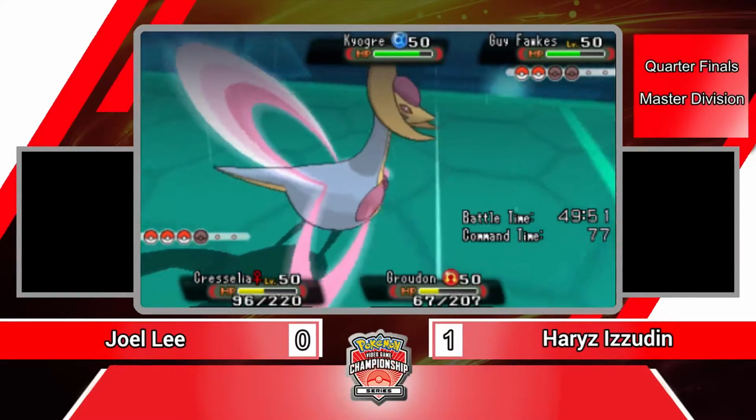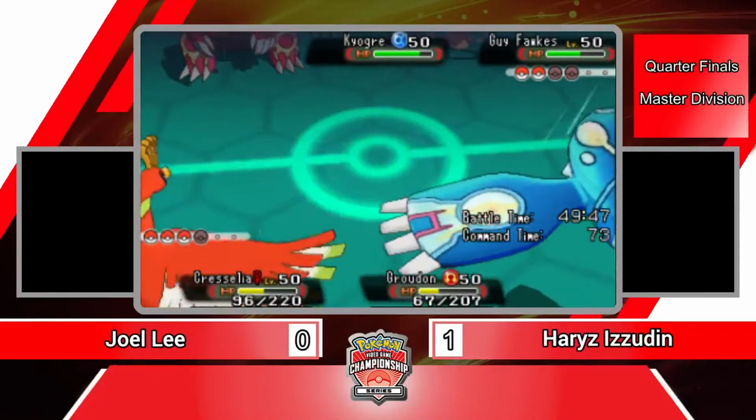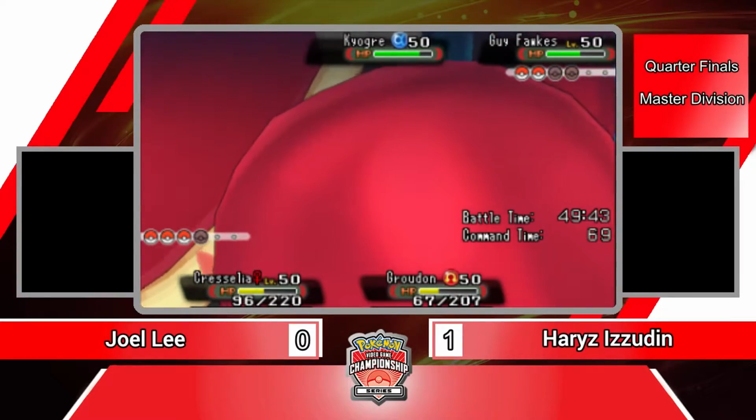He needs to attack. Joel needs a Trick Room. Yeah, he needs a Trick Room because he's probably a slow Groudon. Yes, that's probably true. I assume it to be true anyways in this case.